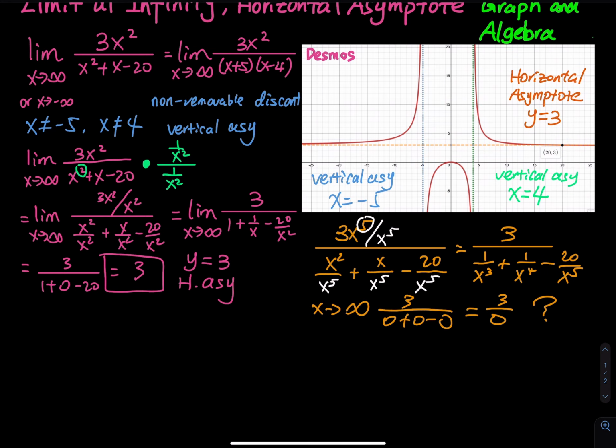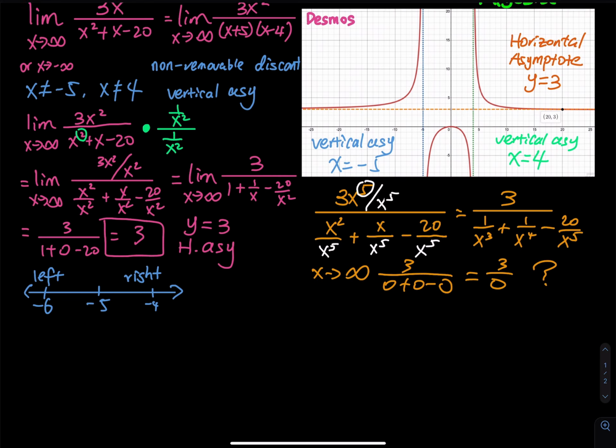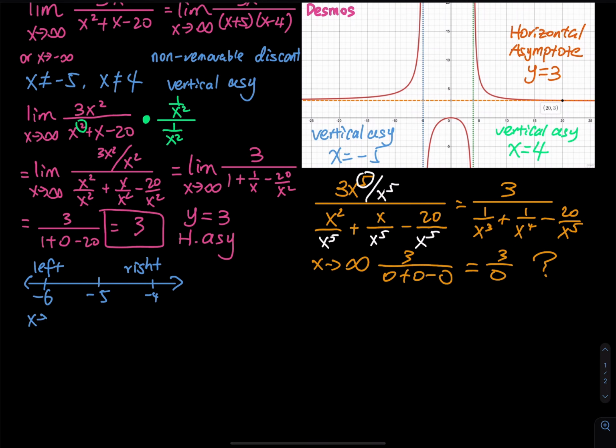So we have x approaches -5, right? I will just do it like this because that makes everything so easy to see. So -5, this is left, and then this is right, right? And then on the right, you have -4, -3, and then you are approaching the positive side, and then this side is -6. Now, as x approaches -5 from the left, you are picking a number that is so close to -5 from the left.